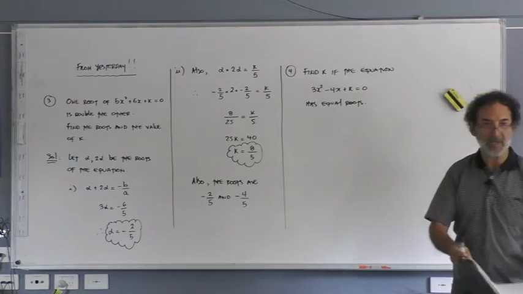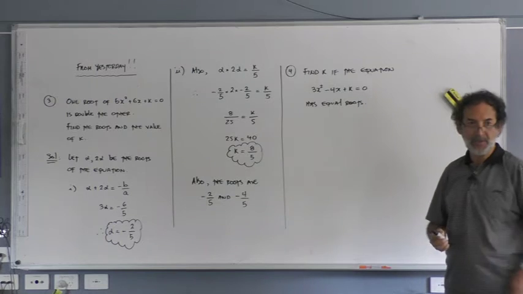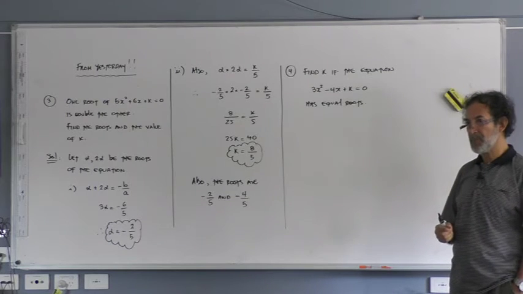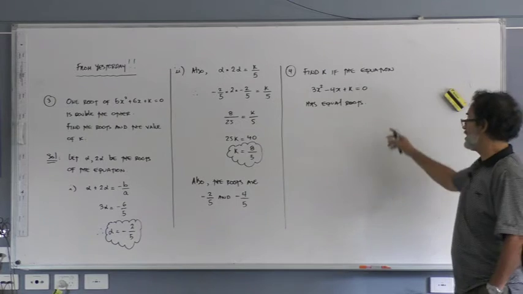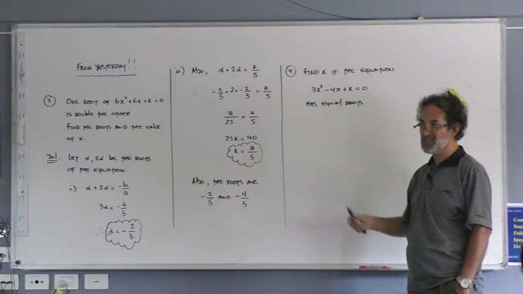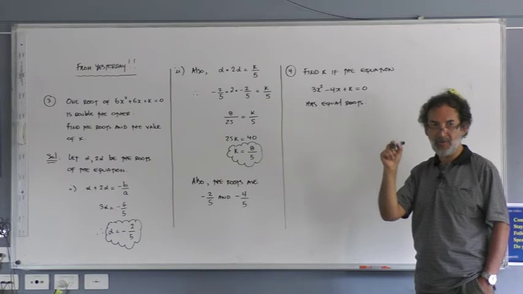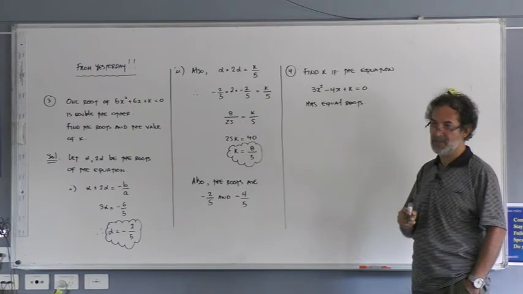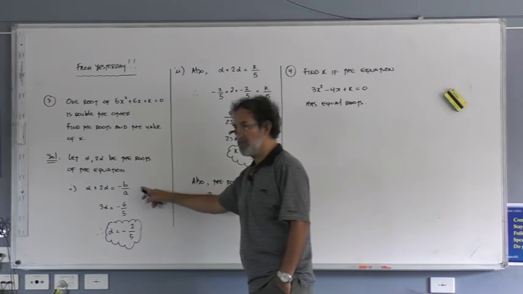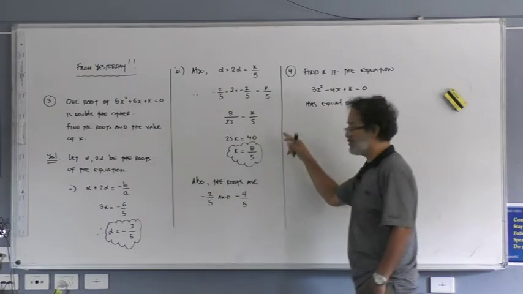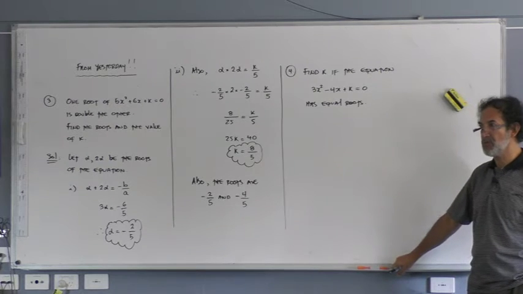All right, so that means, as in question 3, we know that the roots are always called alpha, beta, but in here, alpha and beta are the same, so you can say alpha and alpha. So you can say let alpha, alpha be the roots of this equation, and then you set up the first property and the second property if you need to. Sometimes you do only one and that's it.